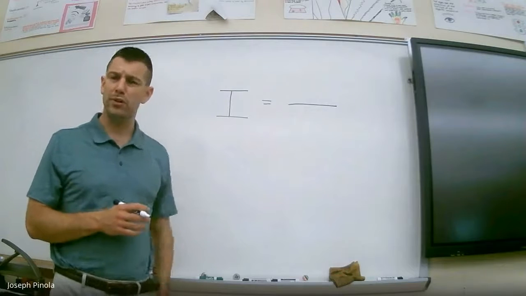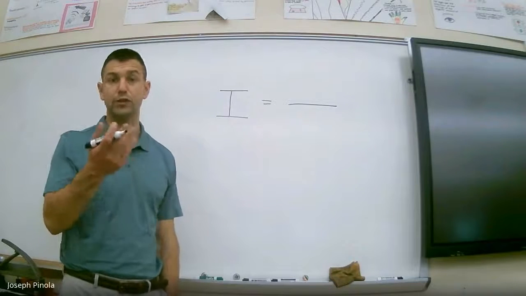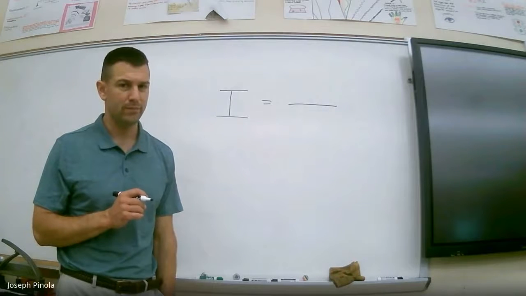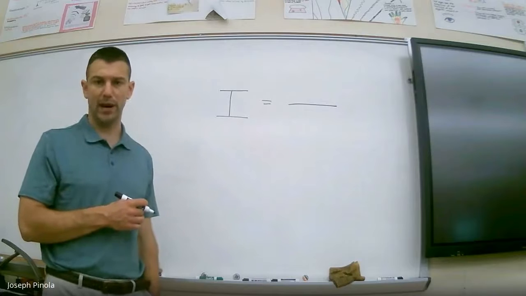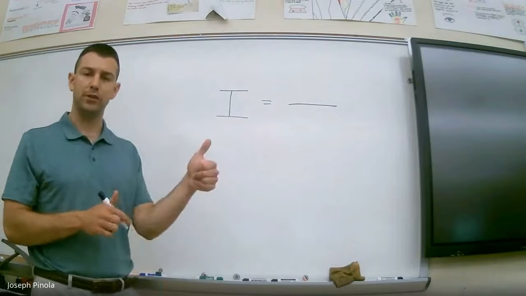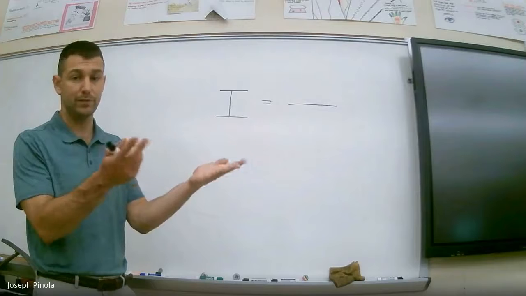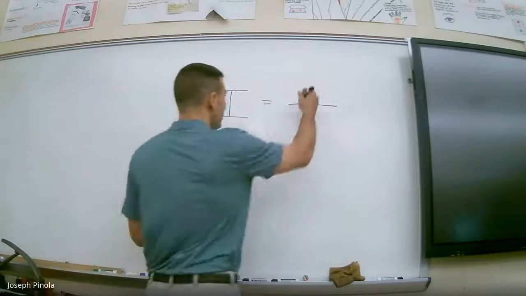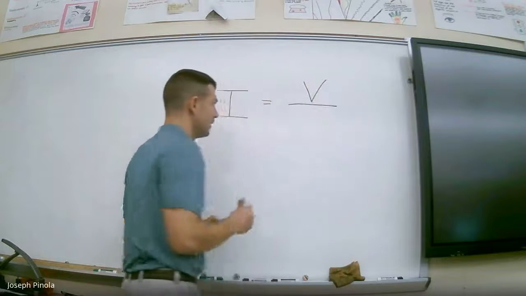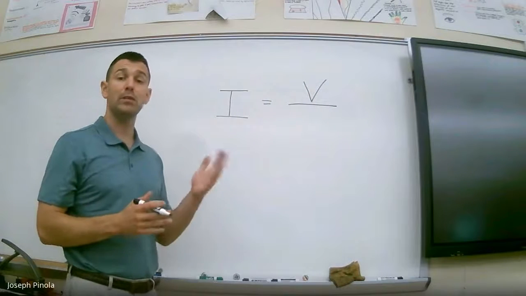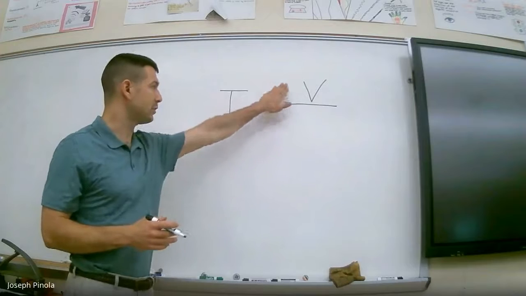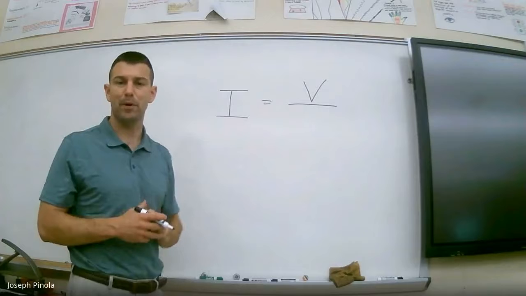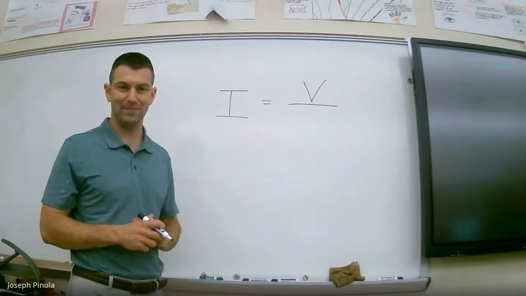Do you remember which of those 2 factors, voltage or resistance, had a direct relationship with current? If you said voltage, you'd be right. That's because more voltage will cause there to be more current, as we just saw from our most recent demonstration. So I'm going to put a V on top. The V represents voltage, and as the voltage goes up, the current goes up as well. That's because voltage is in the top part, or the numerator, of my fraction.